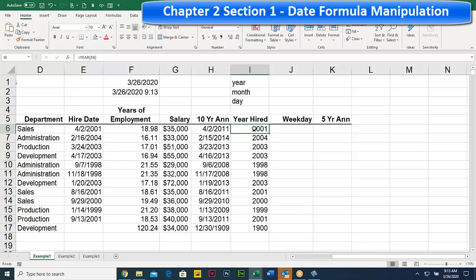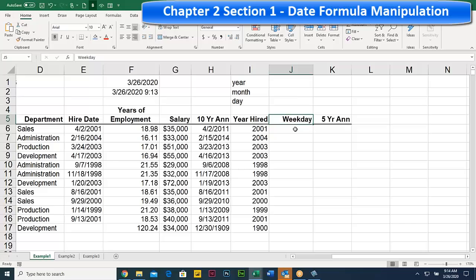Maybe what I want is the month function or the day function. So I want to know what year they were hired and find out if there was a year that was most predominant where the growth of the company occurred. Or if I want to use the month, I want to find out what month people were hired in. Is there a seasonal type of hiring thing? Do they hire more in the summertime or more in the wintertime? I can understand that from the database. I can also look at it from a day perspective to find out what day of the month people were hired. Are they hired more towards the beginning of the month or the end of the month? Is there some sort of trend that I can pull out of the system?